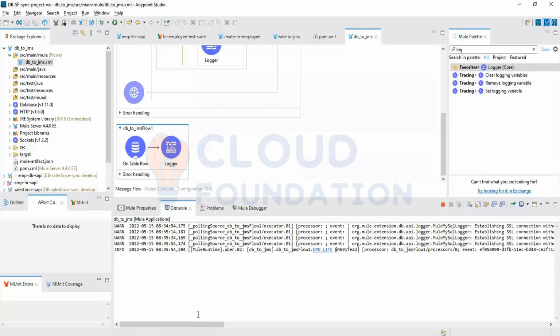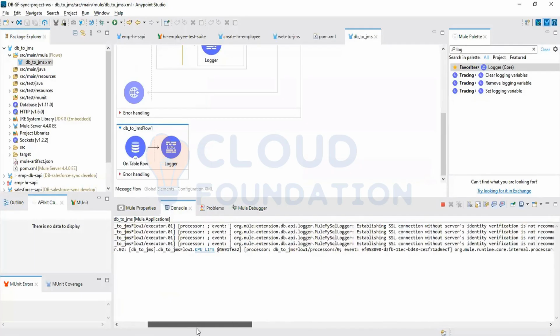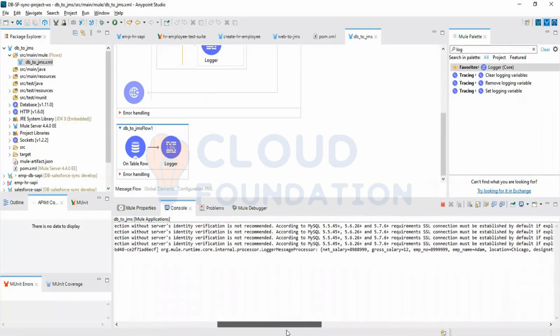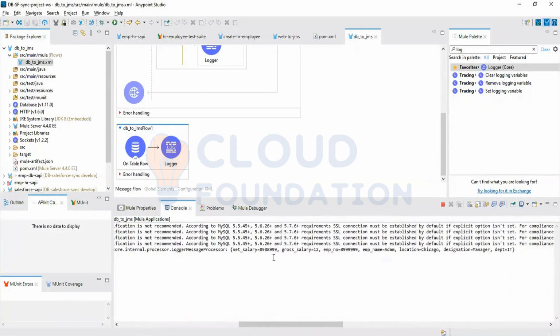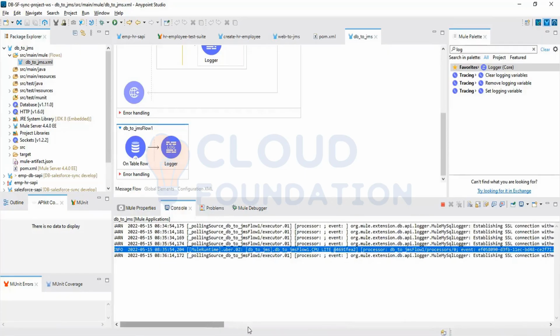Then I see this record got returned. Only this record returns, the Chicago location. And the next time onwards it won't return anything unless a new record is added with an employee number greater than this employee number.